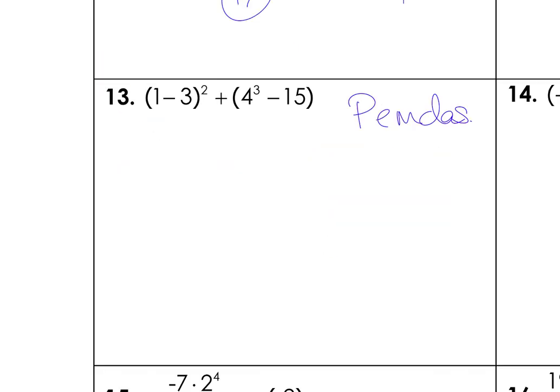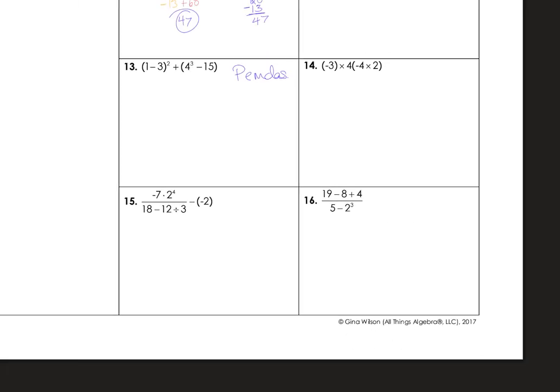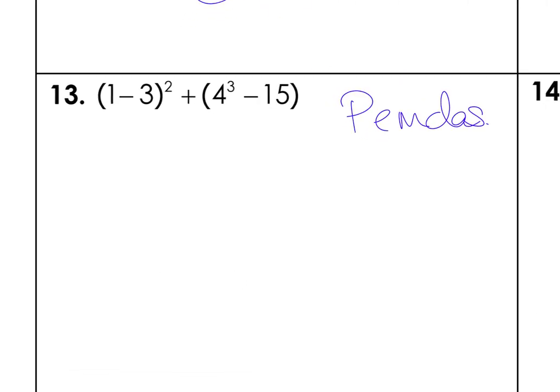All right, the problems are getting a little uglier. You might be thinking, everything's been so easy, but look at these last few. They are not messing around, okay? So, do we have parentheses? This is where we start, right? Yes, we do. We have one set here. We have one set here. So, you can deal with both of these boxes, both of these groups, both of these parentheses at the same time. 1 minus 3 is negative 2.